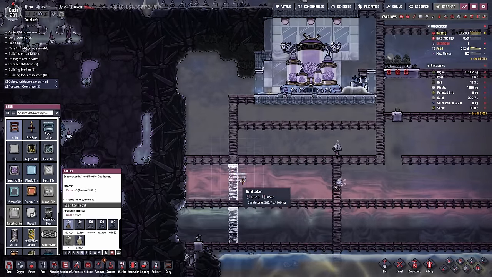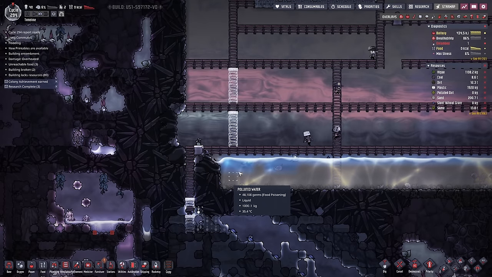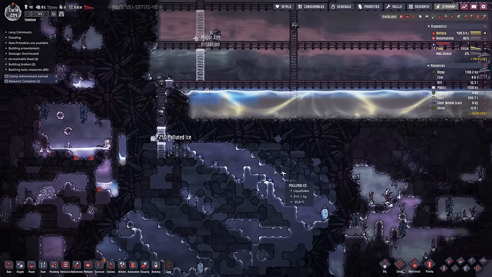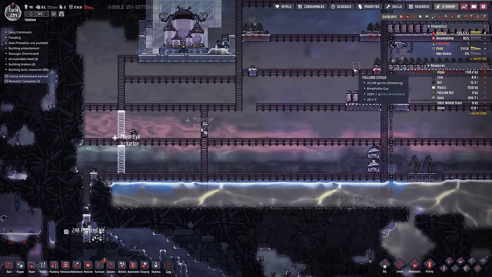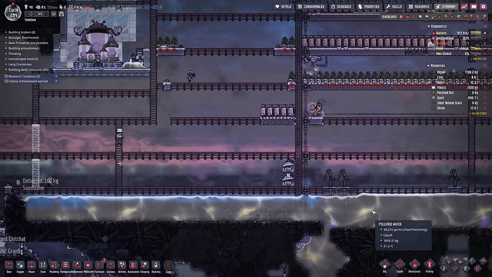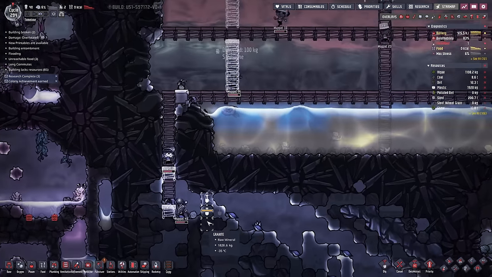Not a lot of oxygen down here. They have to go all the way over there to breathe. That's probably what's messing things up. That's my bad, I should have been paying more attention. Normally, I don't have this much junk gas down at the bottom of my base. I should probably start pumping some of that out, or at least storing it up. Are you guys done yet?